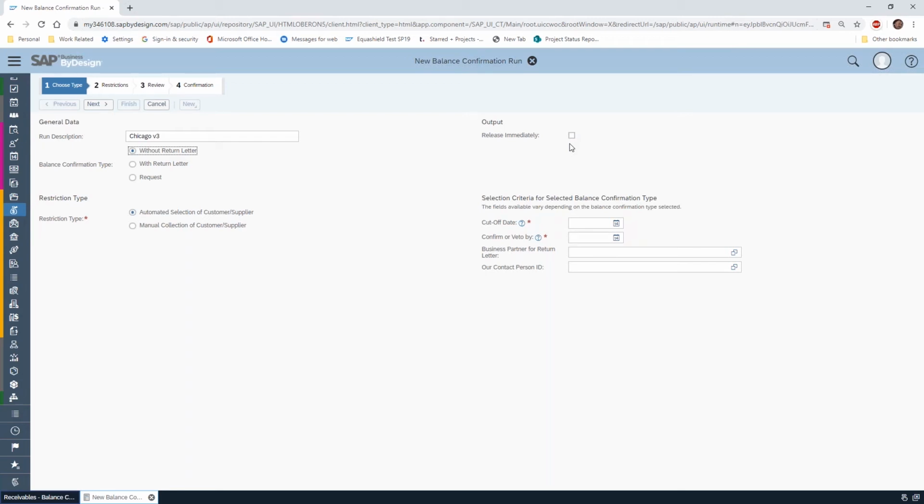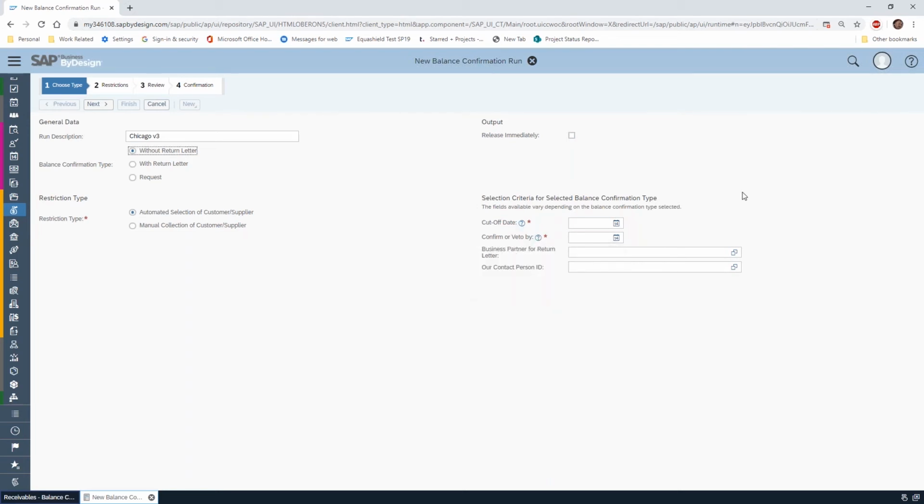We'll talk a little bit about emailing options. There are emailing options with Dunning. I'll talk a little bit about the difference between those two. So if there is an emailing option, do you want this to just automatically get emailed to your customer or your supplier without you necessarily reviewing the output first? So definitely, if this is the first time you're running this, I would suggest you do not check this box, so that you have the opportunity to review the output until you're comfortable that that's the way you want to run this job.